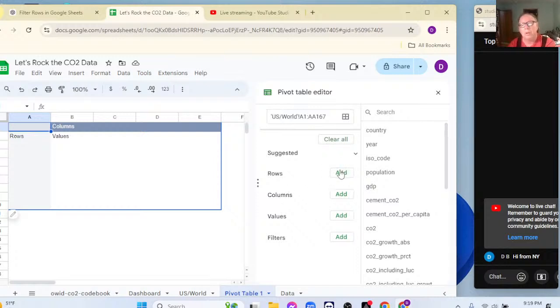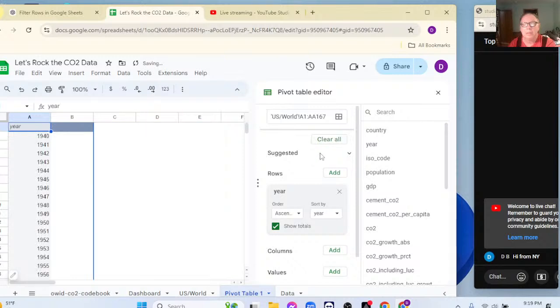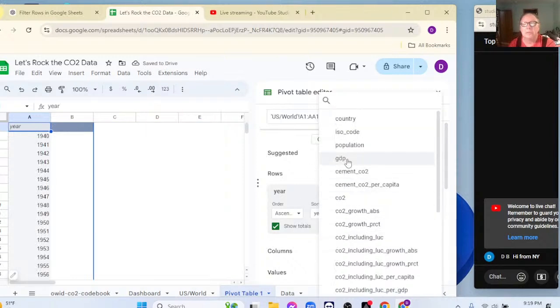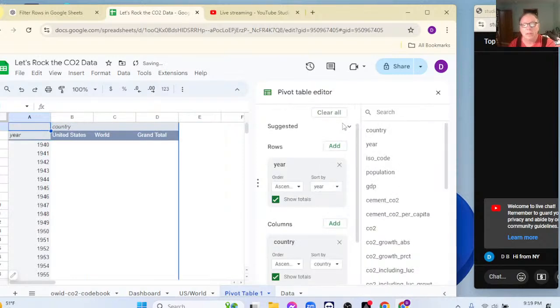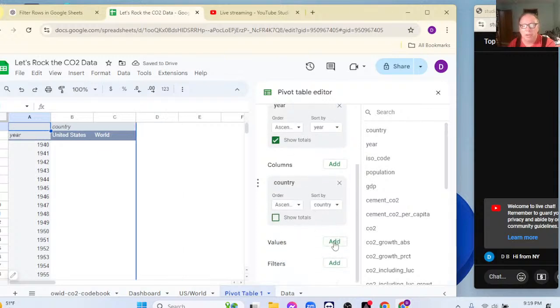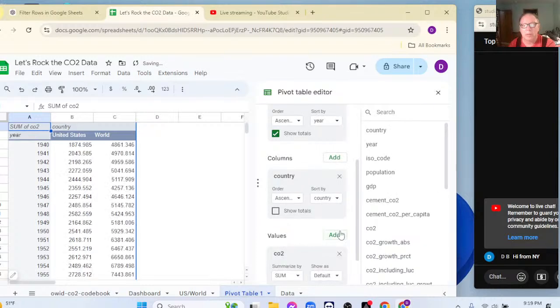So the row is going to be year. Columns is going to be country. We don't want the totals. And the first thing we're going to measure is CO2, okay?